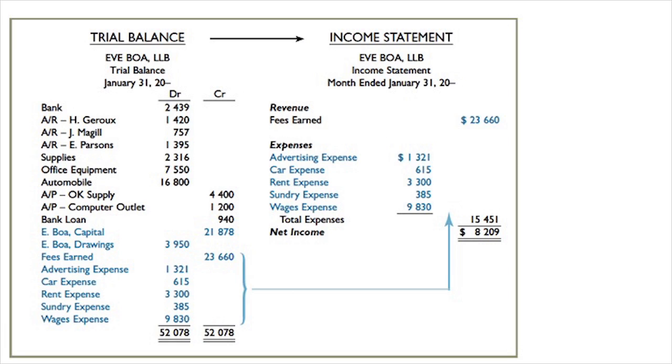The new trial balance with drawings, fees earned and expense accounts gives far more information to the owner. Accountants show this increased amount of detail with a new financial statement called the income statement. The income statement is a formal report that shows what period of time is covered, a month, quarter or year. The amount of revenue, shown as fees earned, over this period. And the expenses incurred over the same amount of time.